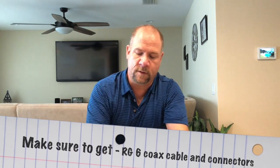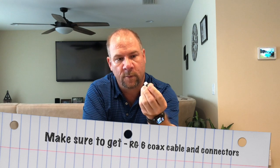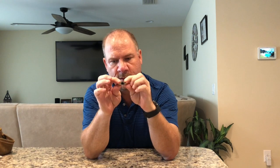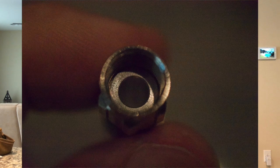And finally, these are what your connectors look like. This is what a connector looks like when it's not on the cable. It's just a pretty simple metal connector. It's all connected, and this piece in the middle is what will actually close in to compress it onto the cable. All right. Okay, so let's begin.